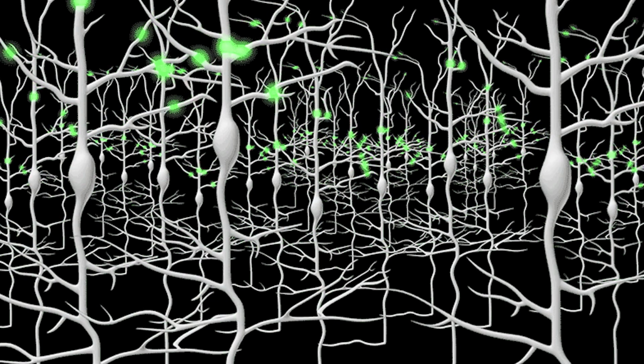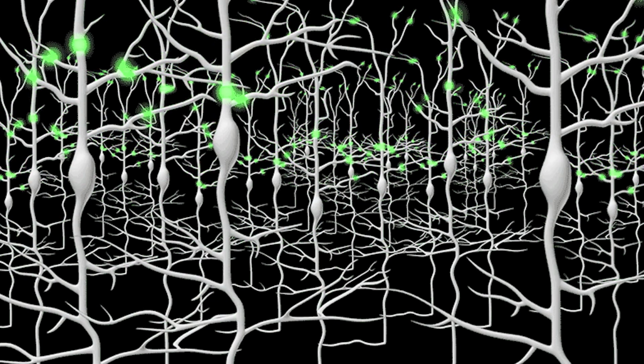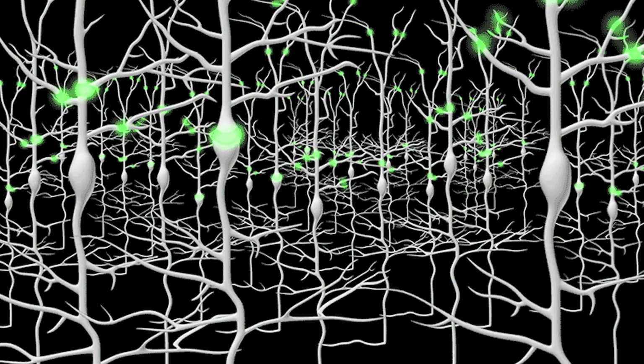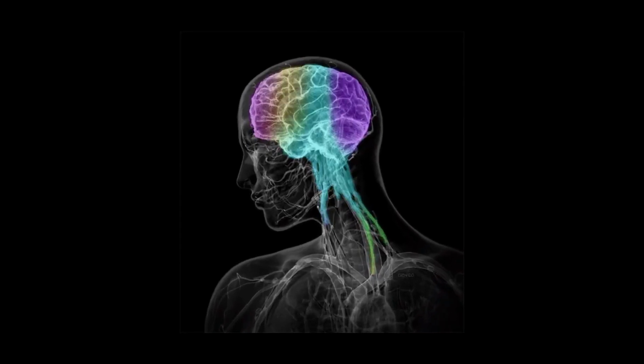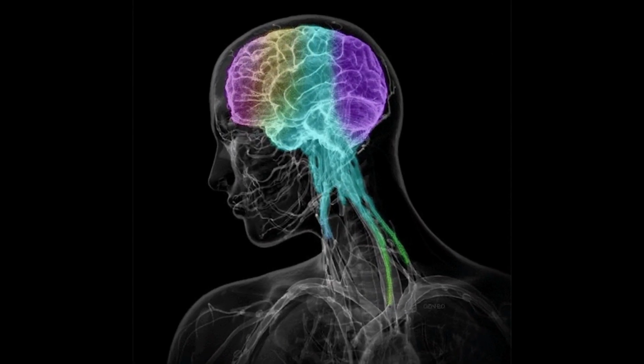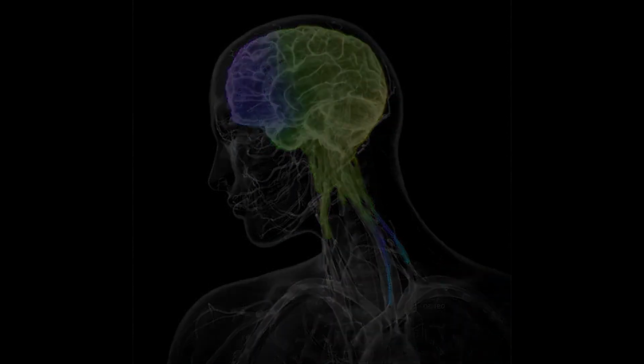This electrochemical process of action potential, followed by synaptic transmission, is the process of information transfer between one brain cell and another. It's the fundamental currency of all brain function, which constitutes all thought, all experience, and all behaviour. This results from the immense complexity and connectivity of the human brain.